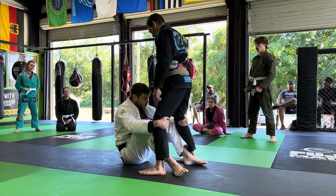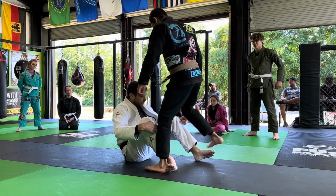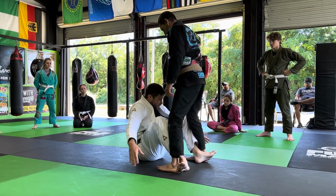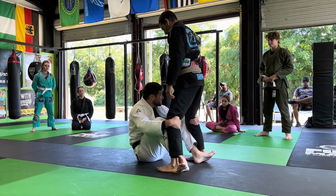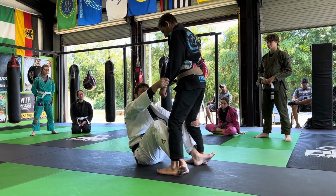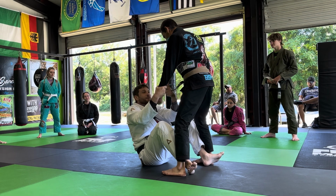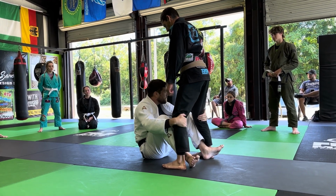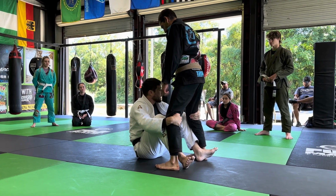So from here, I hook around, so he can get a step back, right? If he wants, I just have my foot, so it's like all this free area here. So I slap here around his knees, so he can't just step out. It's almost like pull your hand away. I just reinforced that area you pulled it out of, so it's just a gripping concept. I need to reinforce this, okay?